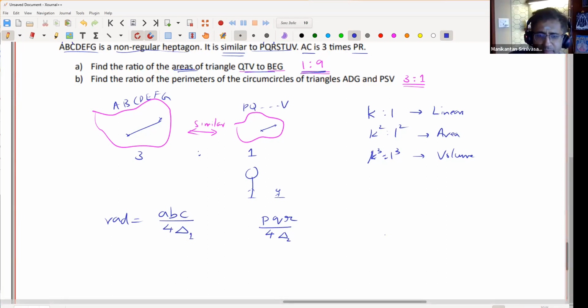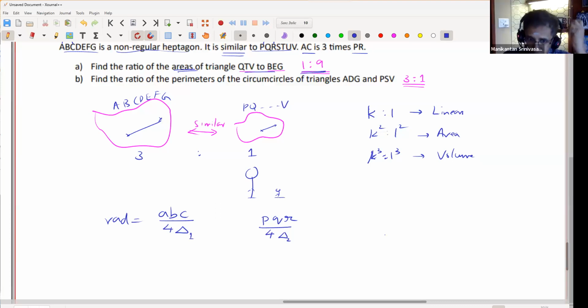That is correct, but it's 3 upon 4 is to 1 by 4, right? Because the 4 is common in both. Yes, but even if it's common, it's 1 by 4. If the area of that one is 9 times the area of that one, it'll become 36 delta is to 4 delta, and on top it'll be ABC, and then 3 times 3 times 3 times ABC. So it'll be 1 by 4 is to 3 by 4, so it'll be 1 is to 3. That's the mistake I made: I didn't take the 1 by 4 into account.